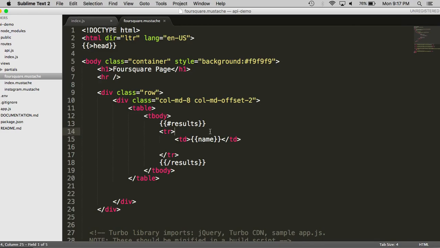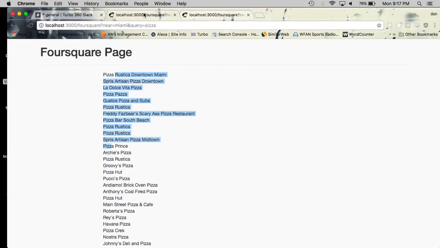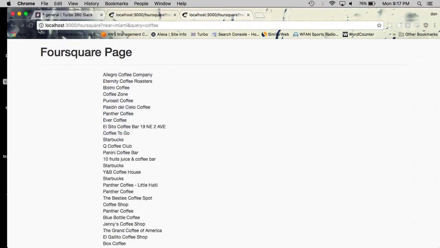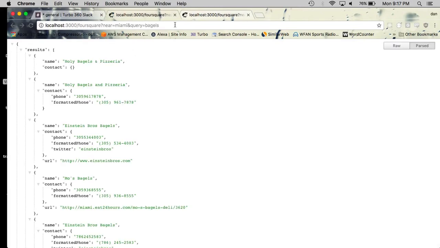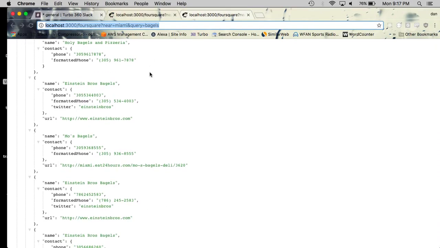Okay, so now we've successfully confirmed that the data is rendering. Now, this is also why I left the, oh damn it, I didn't move it. Here we go. Okay. So here, we can still refer to this to see what information we have, right? We have the contact info, the Twitter handle if we want to use that, and the URL. So all of these should have a URL. So let's do this real quick.